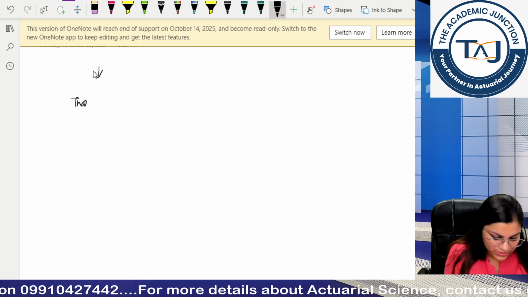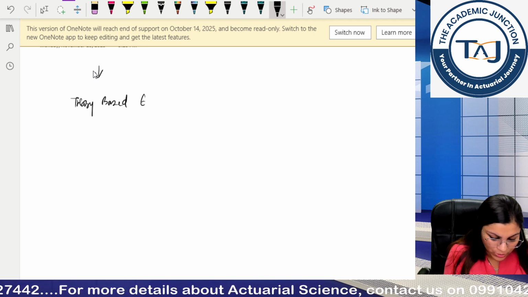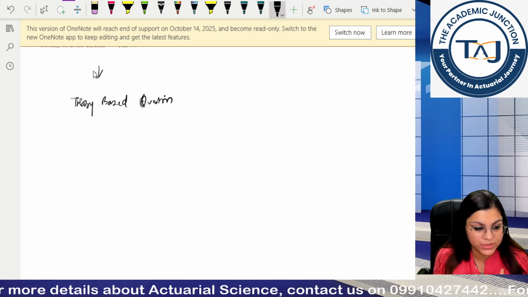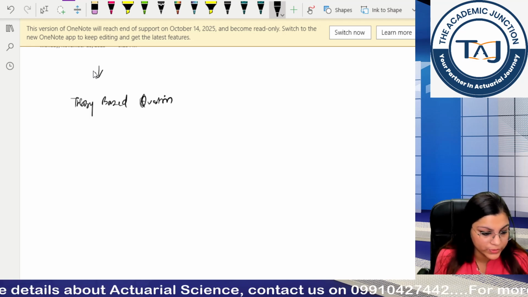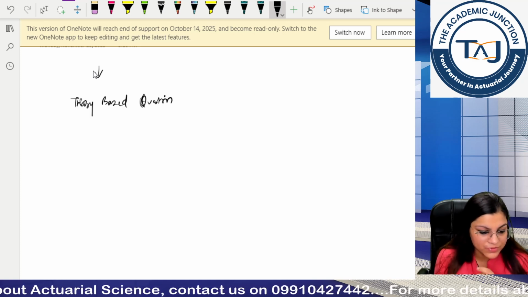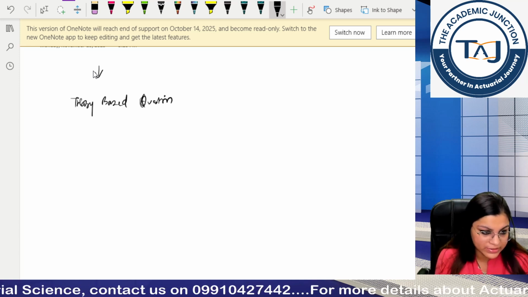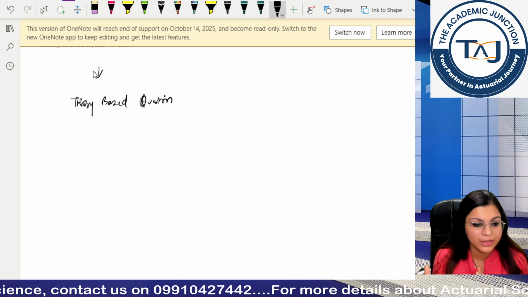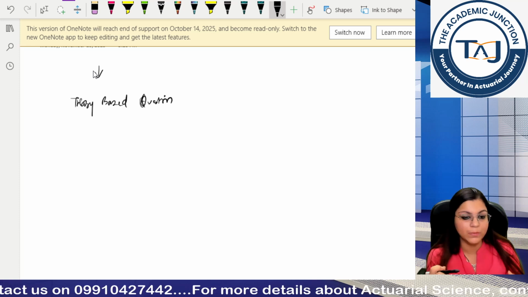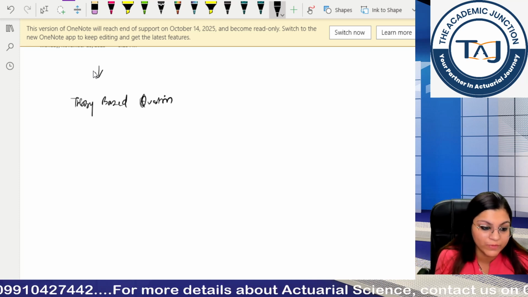So see, if it's a theory based question, what are the examiner's expectations from you? In a theory based question, basically as an examiner, what we want is that students should be very well versed with the technicalities of that particular question. That means if something is direct from the book, given that both IFOA and IAI exams are now closed book, we can get direct questions from the book as well. So how easily you are able to reciprocate the same things that are in the book will help you to score well in your exam.